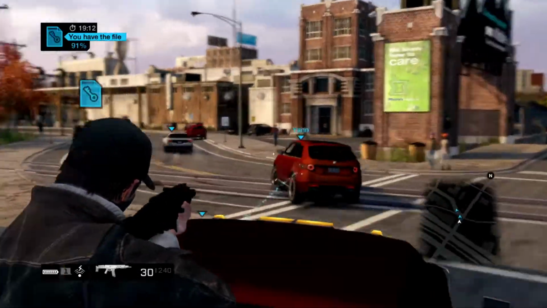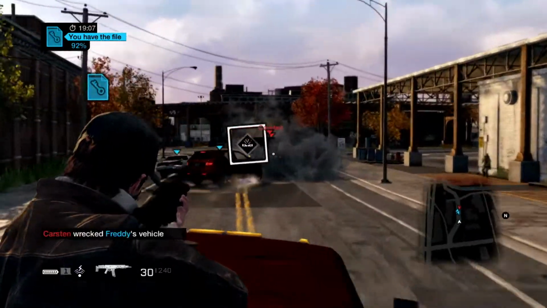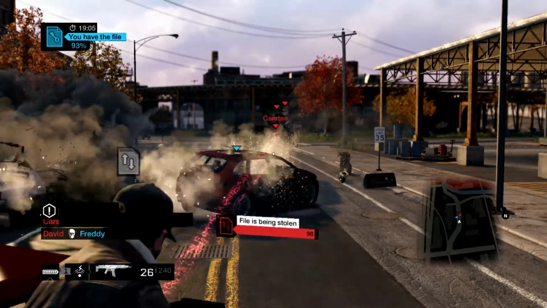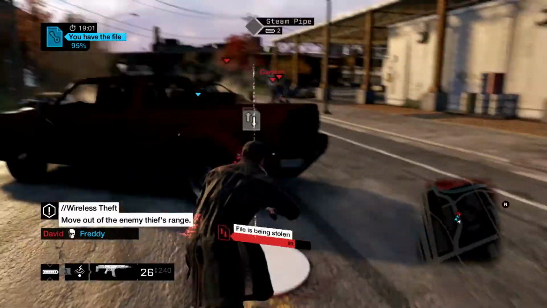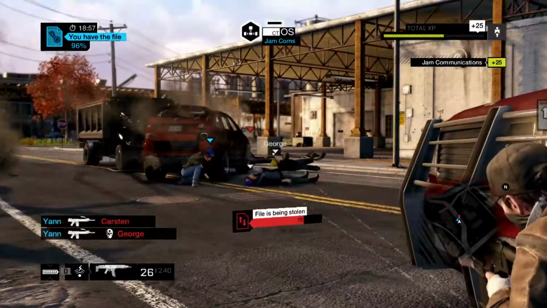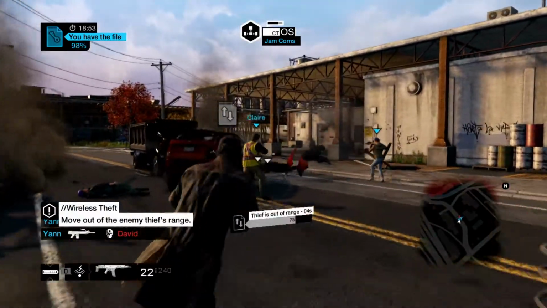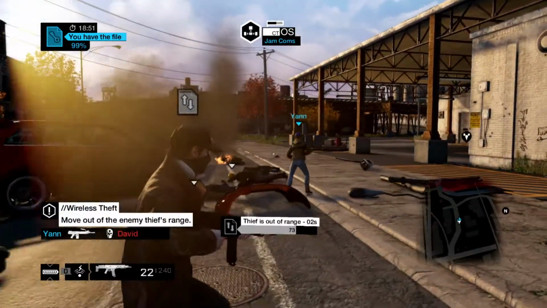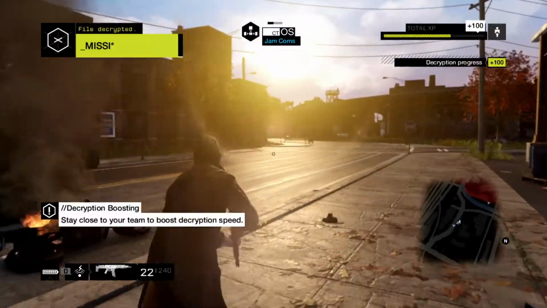My team has changed strategy. We've all got our own cars in case we need to keep the enemy away from the guy that's holding the file. They're close enough again to interrupt my decryption, but saving my jam comms ability is really needed. Jam comms temporarily shuts down their hacking ability. All we need to do now is hold them off. Files decrypted. Victory is ours.